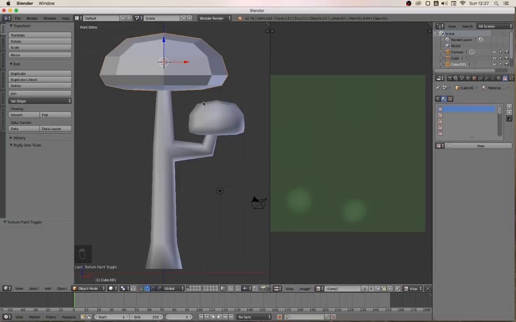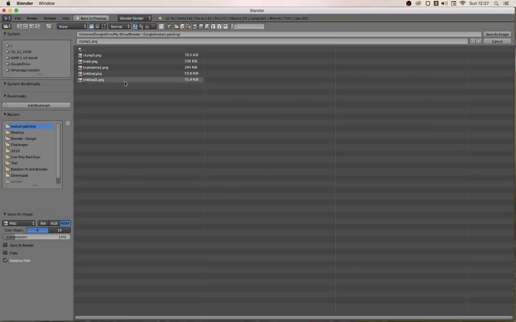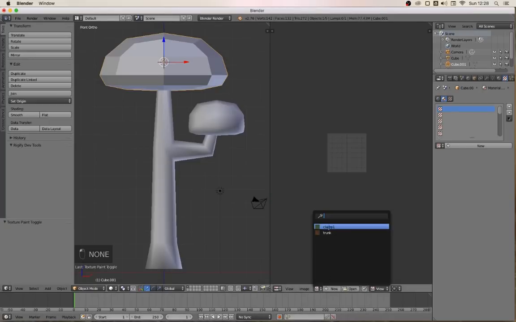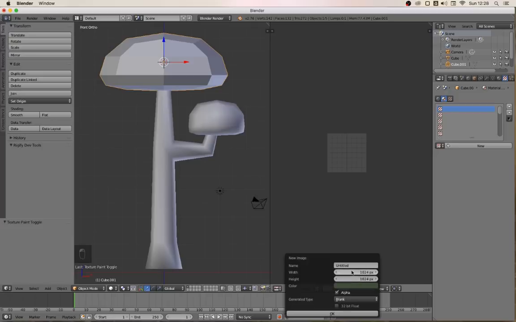So every texture that we have, you must save. So we'll save as image, Clump 1. I think I've already got. No, I'm alright. Clump 1, save as image, and then we'll get rid of that one. And we're not getting rid of it by clicking the X there. It's still here in our drop down. It's not the most intuitive part of Blender's interface.